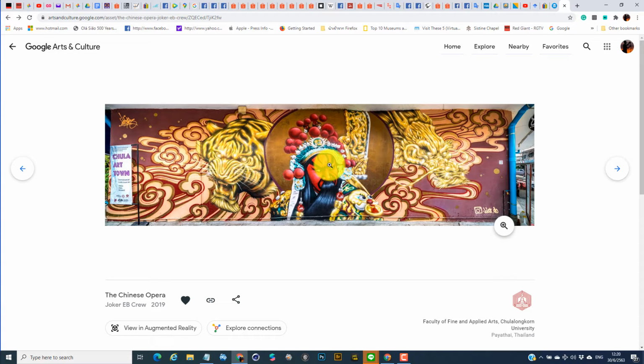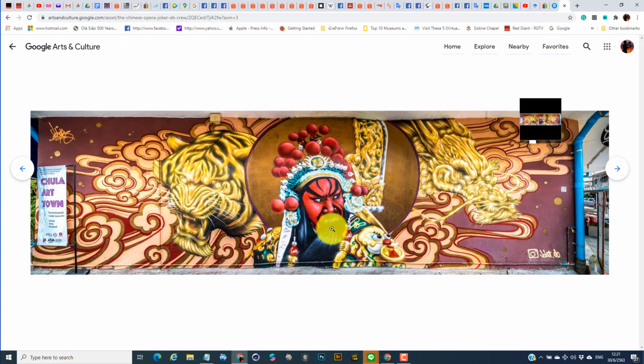Google Arts and Culture is well known for its user experience. When you view the artwork, one of the key features is the very high quality of the artwork. For example, in this one, you will be able to zoom in or magnify the artwork.